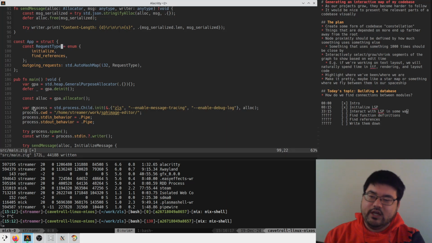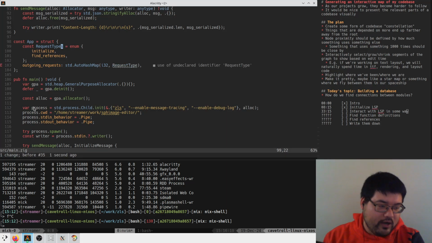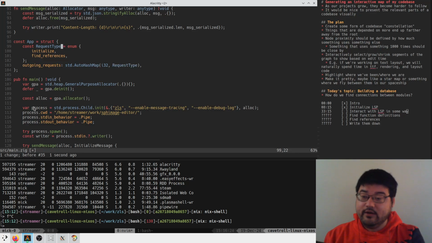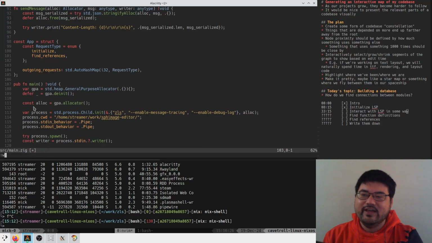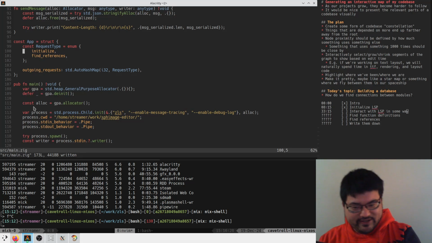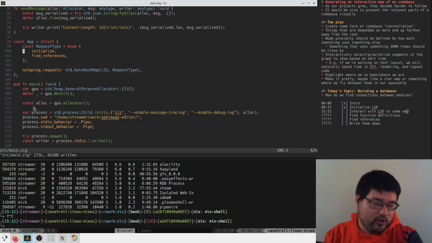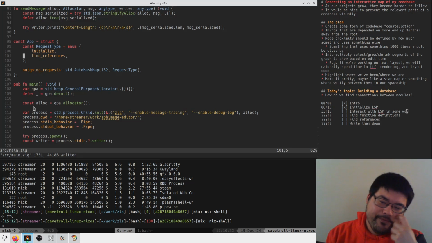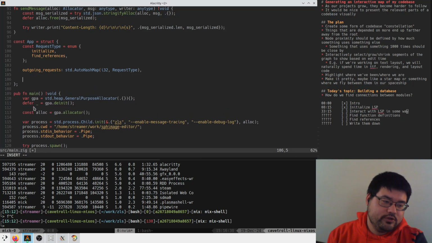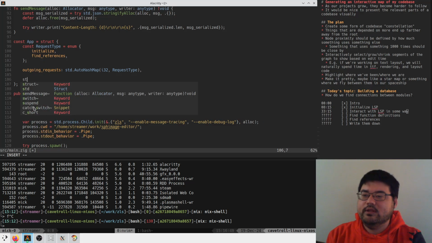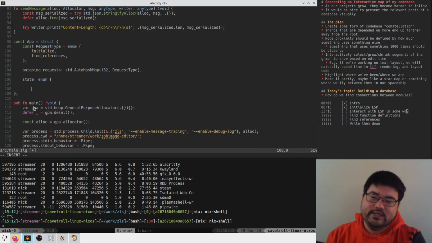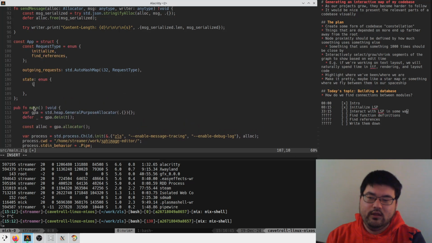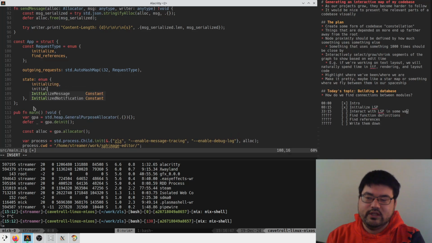So this should be request type. I always write plural when I'm writing the enum definition, but I never want it to be plural when I use it, right? So that's confusing. I'm writing a list, but the list is singular. It's a list where we're planning to look at one option at a time. Okay, so we have outgoing requests. We are going to have some sort of state machine, surely, right? We are in one of many states. We are in initializing or initialized, right?